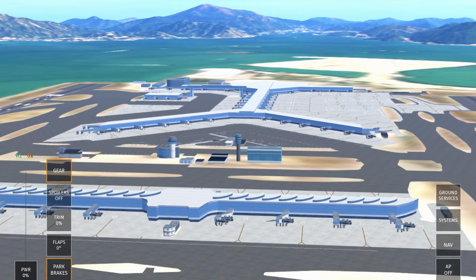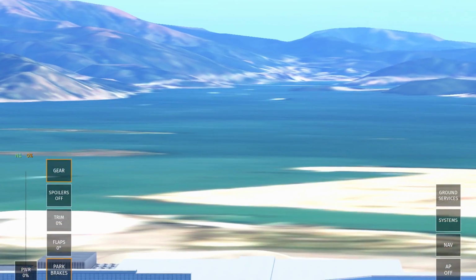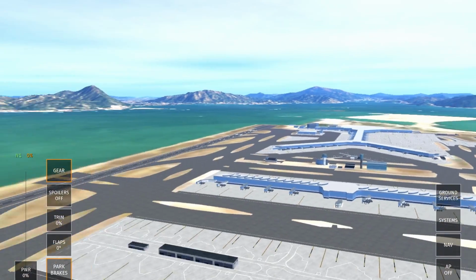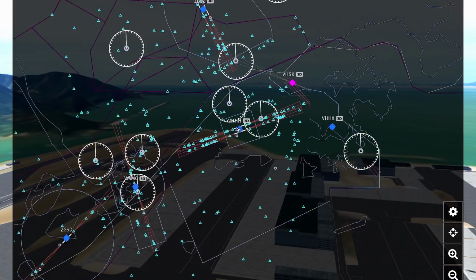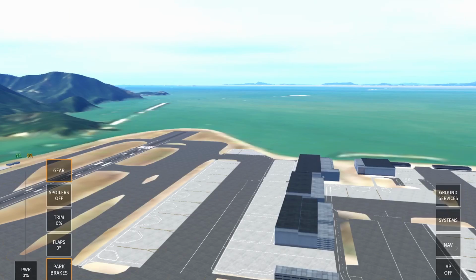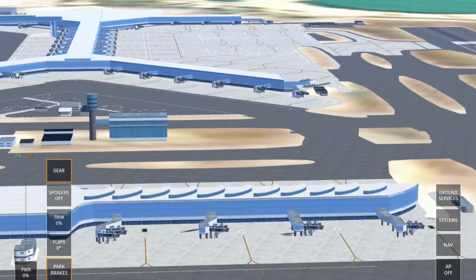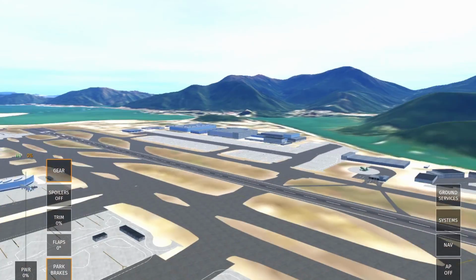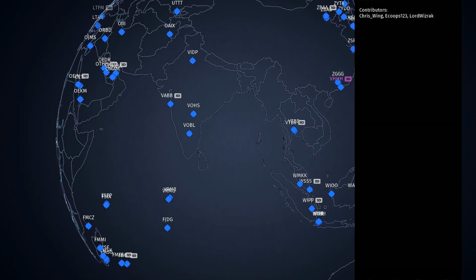But I just think the way this airport looks in general, with the terminal gates and everything, it looks just really good. And it's something I'm able to appreciate, just how good this airport is. And it's definitely underused by pilots in Infinite Flight. I feel like it should be flown a lot more, and I feel like I might be flying here soon, to be honest. It's just a lovely airport.